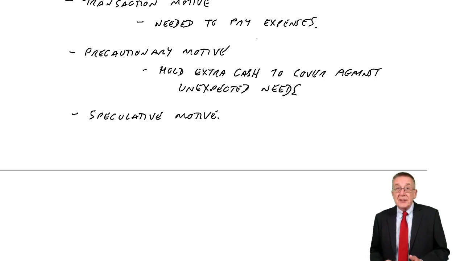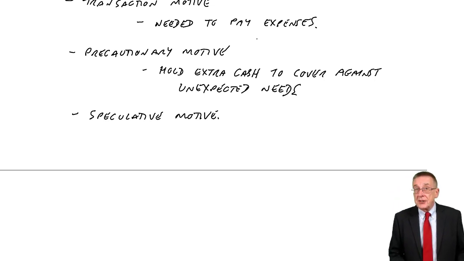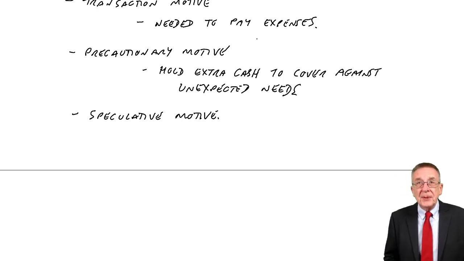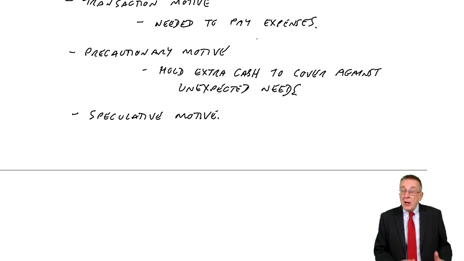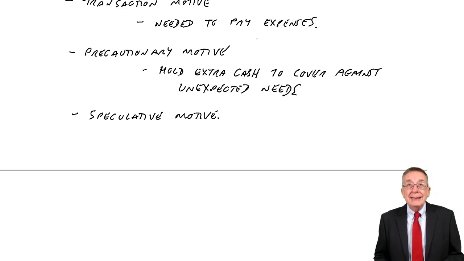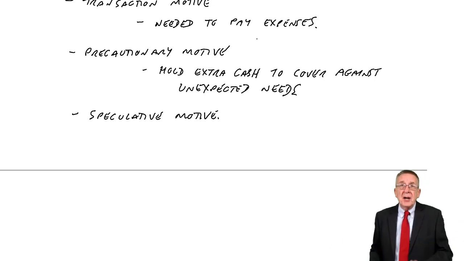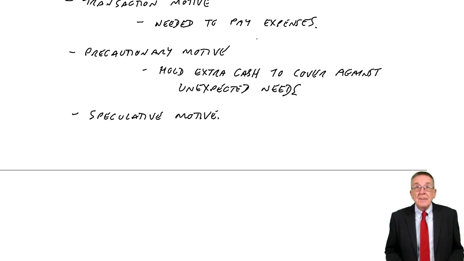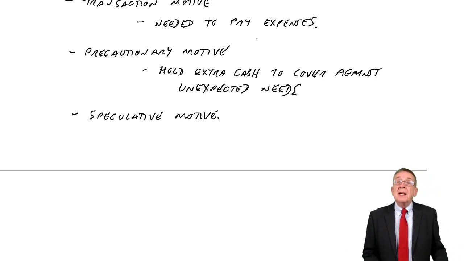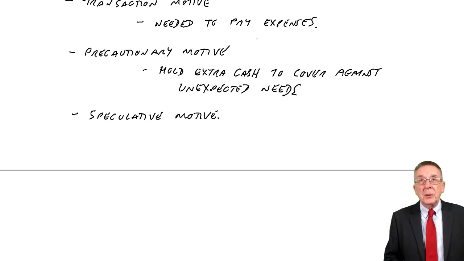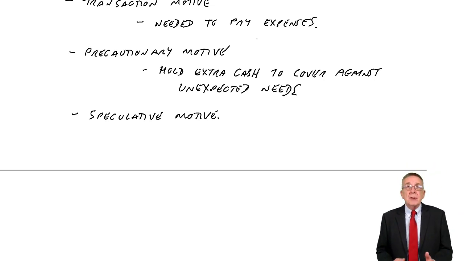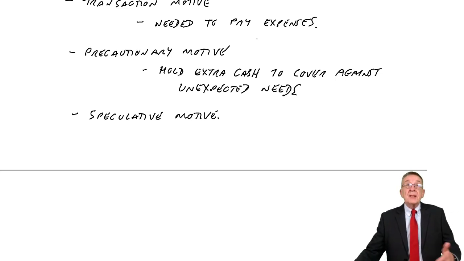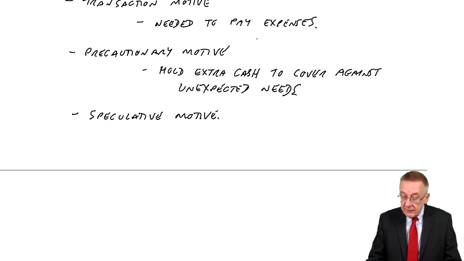Well, I can only do that, obviously, if we do have some spare cash. Or another example, perhaps I buy goods from abroad. I notice that at the moment the exchange rate is very good. I'm in the UK, these goods are priced in dollars. At the moment the exchange rate is very good indeed, and I think it'll move against me. So again, let's buy extra now to take advantage of the good exchange rate. But again, I can only do that if we've got some spare cash. So that's what the speculative motive is.